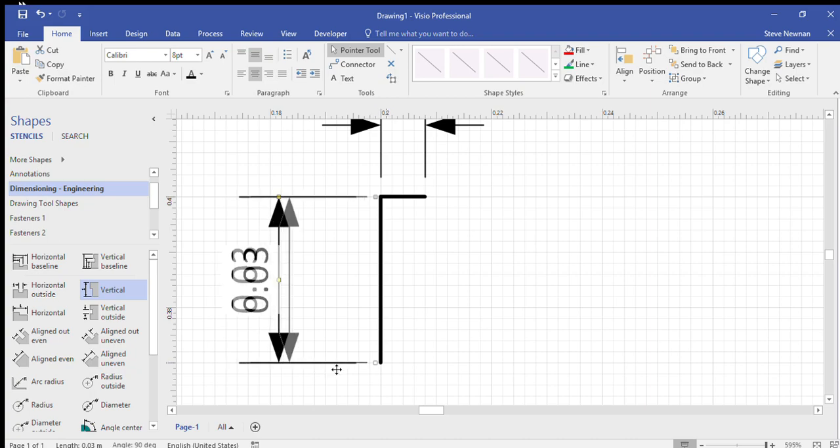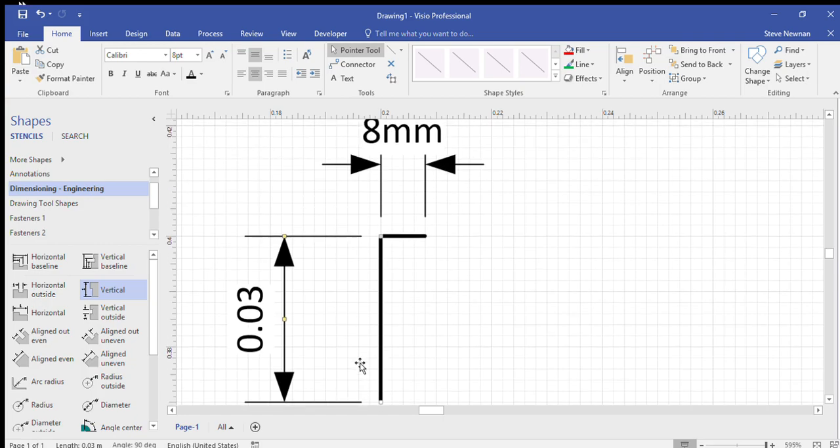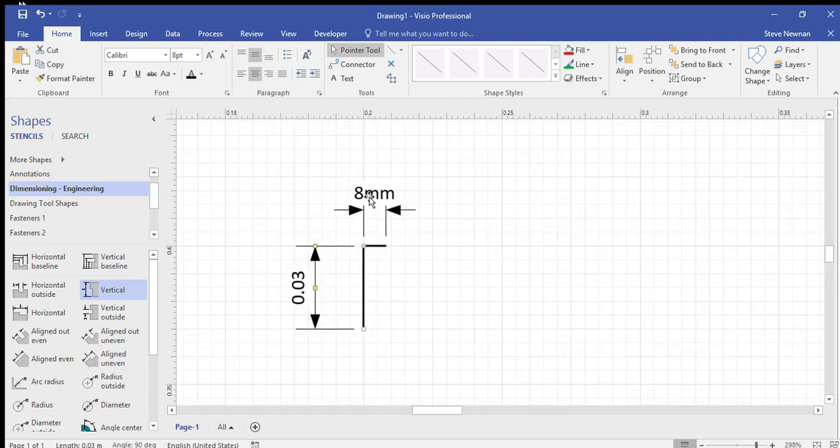It's got this weird number that's hard to understand. I want a nice millimetres number that's easy for me to understand. If I click back on the 8mm that I've already changed, right click again, and say set as page default, then all of our measurements will be in millimetres.